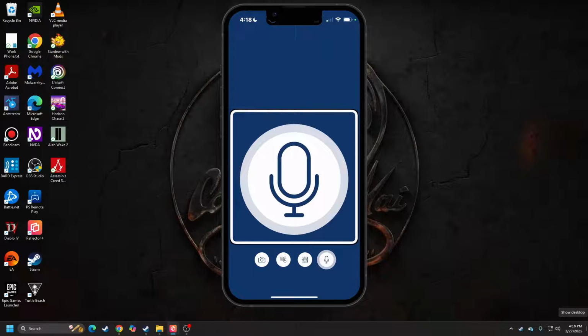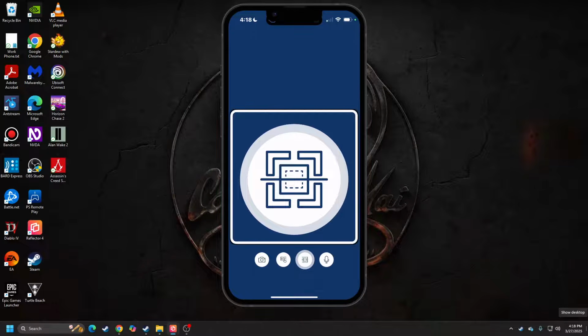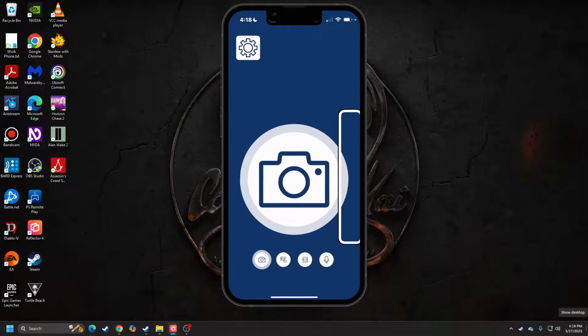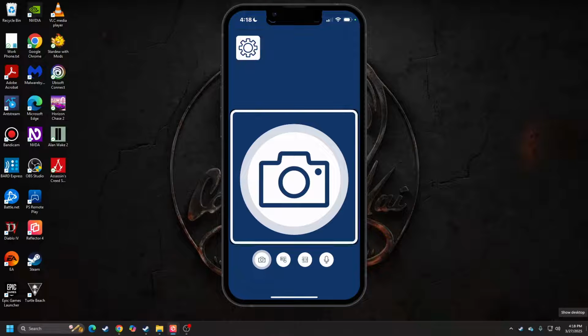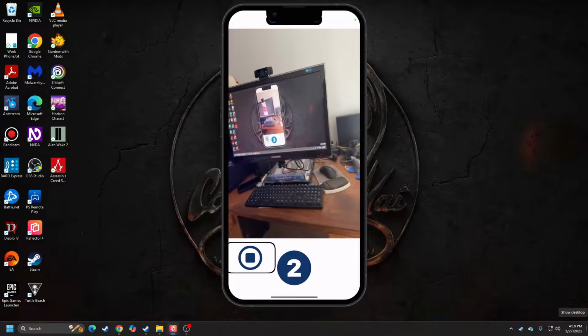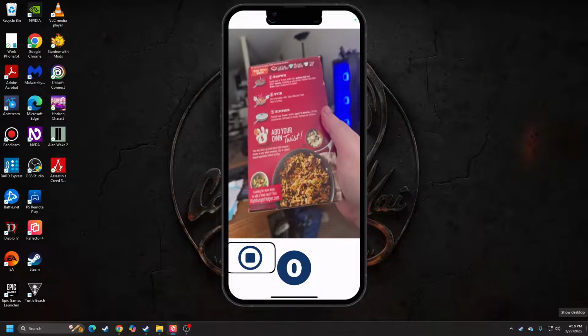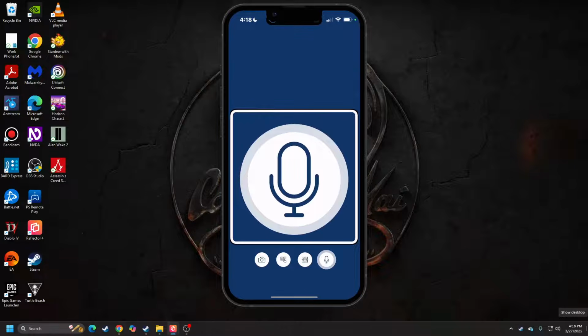So let's go back to our first camera mode. Start asking your question. Start scanning a code button. Start scanning a document button. Start taking up settings button. So we're going to start taking a picture button. 3. Cancel automatically taking a picture. 1. Photo captured. How can I help you with? Start asking your question button.